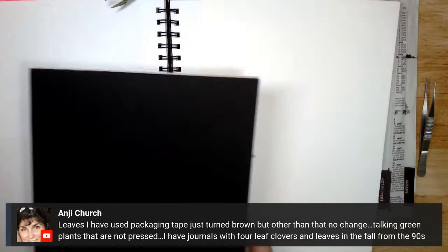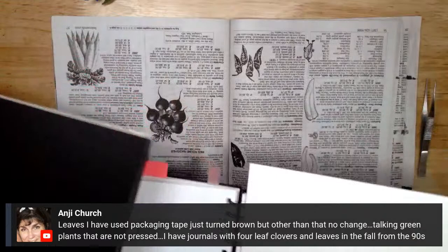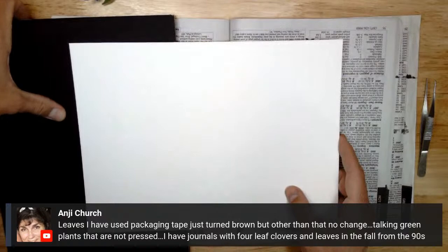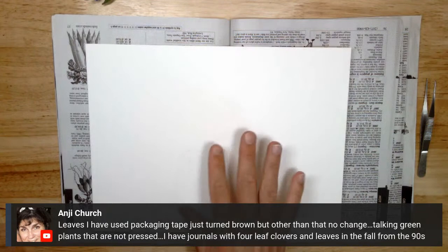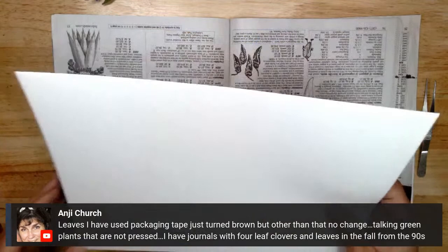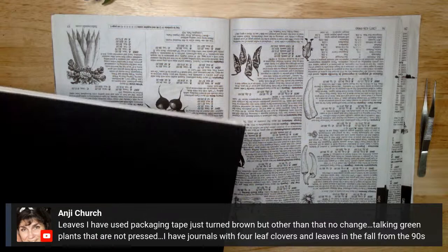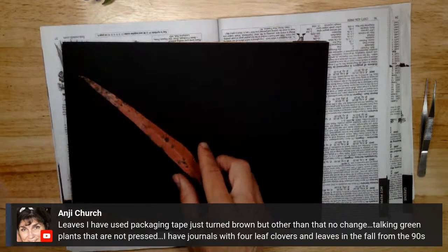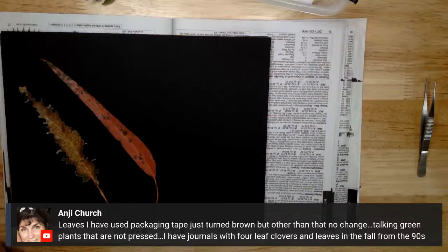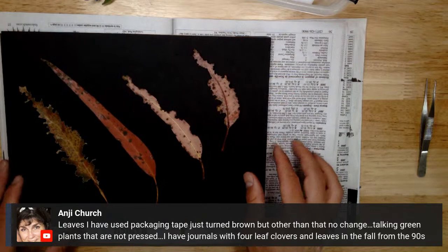I'll get my nature journal out of the way. I'll start with this one — there's going to be a lot of space on it and I'm planning on cutting these out, so I'm not that worried about it. Maybe I should just do the black one — yeah, just going to do the black one. I'm going to use two different types of glue, or maybe I'll just use Mod Podge for both. Now I have to glue these onto the page and cover them up, so it could be best to do that in two separate steps. I think I'm going to try to do it all at once.